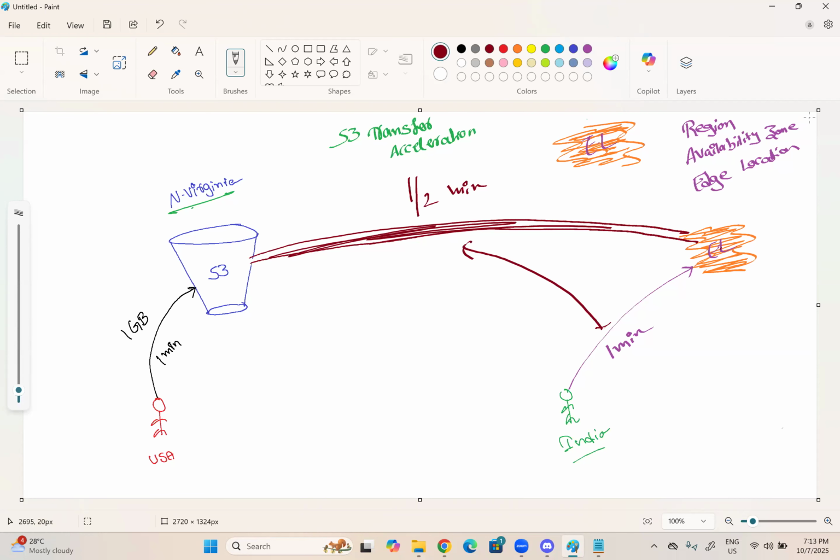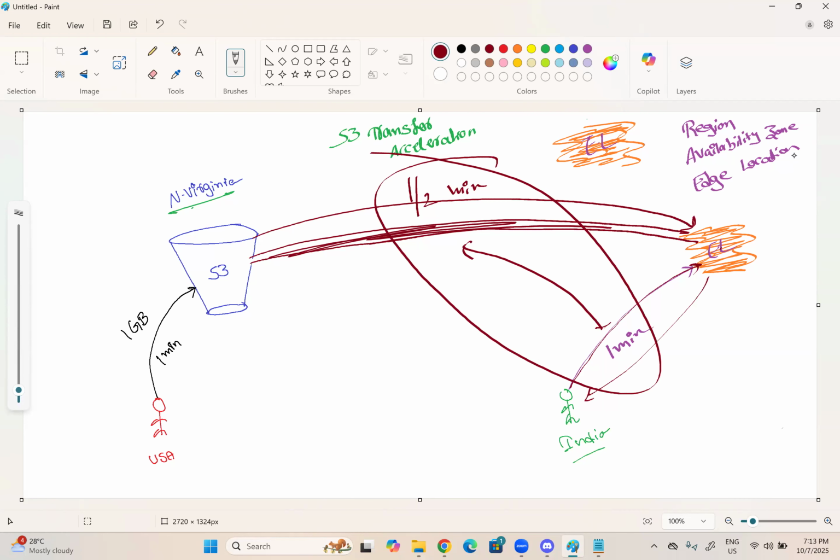The same way, whenever you're trying to download, a request will go to the edge location, which might take a few seconds or a fraction of a second. The data will be downloaded there, and there's no need to wait until the data is completely downloaded. In parallel, the same data will be transferred to your bucket. So even though I said 1.5 minutes, it won't take that long.